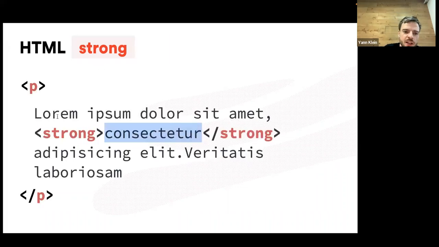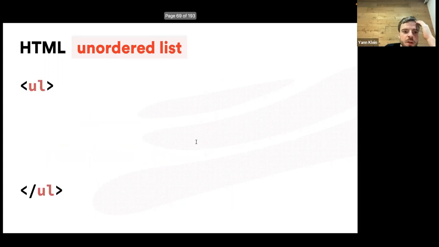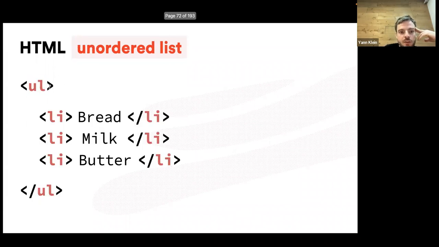There is also italic, and for the italic, you will use EM, like emphasis, around your text in there. What else do we have? We have sometimes lists on our website. For a list, there are 2 types of HTML elements. The first one is UL with a lot of LIs inside. So UL is for unordered list. It's a dot list, basically. LI is for list item. So this code here is basically building a list with bread, milk, butter.